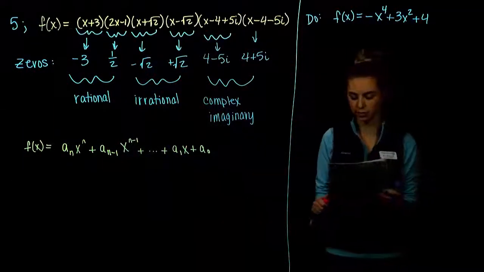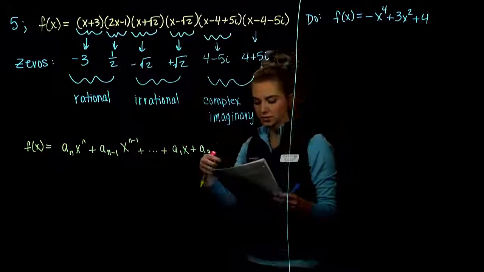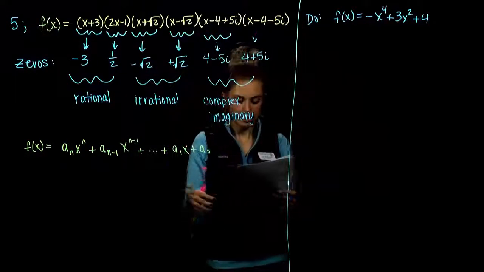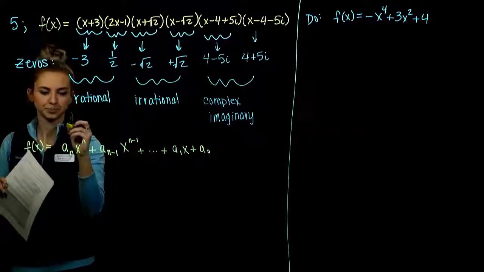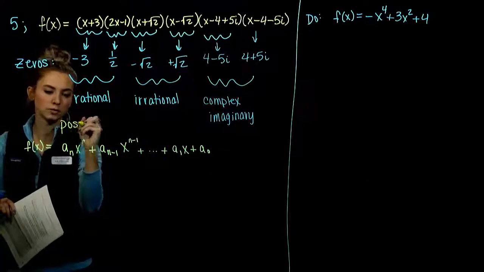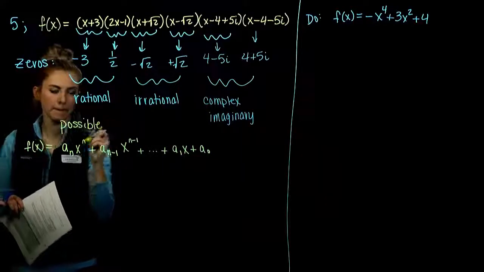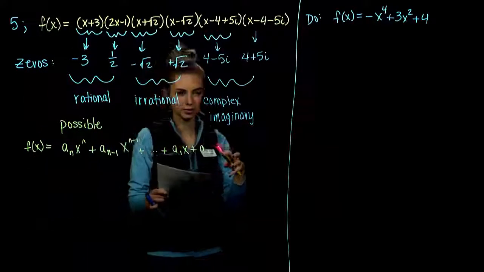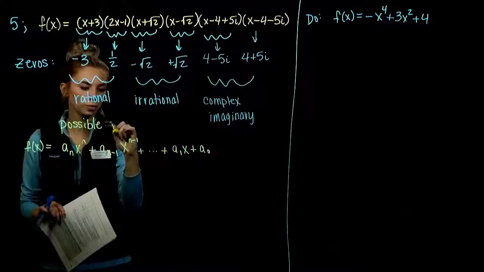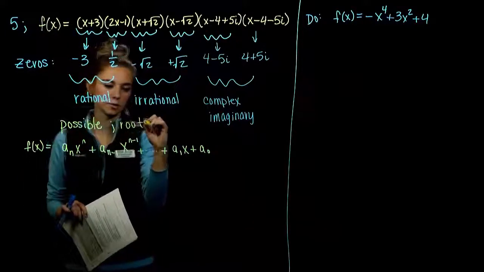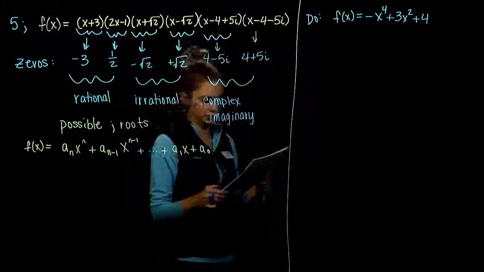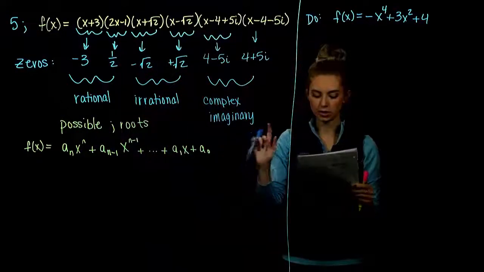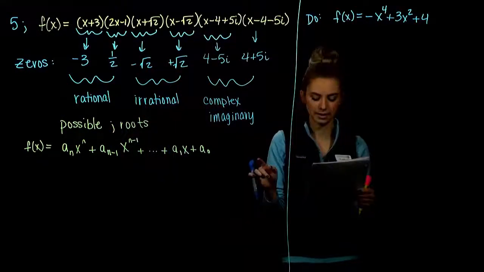So we have this rational zero theorem, and it gives a list of all of the possible rational zeros, all of the possible ones. And those rational zeros, we usually just call them roots. So you'll hear those terms interchanged for a polynomial function. All right, so that rational zero theorem, what does it give us?